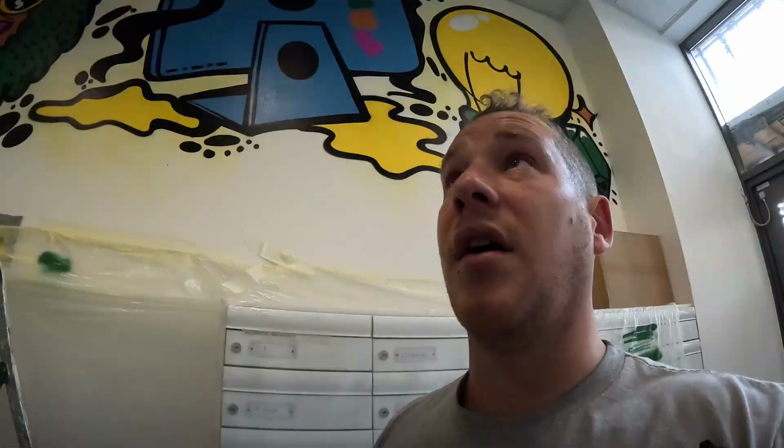So now it's kind of a puzzle piece, thinking about what parts I can paint where people who are in the office today can still get by and I'm not going to be in their way too much. And then I'm thinking, if I do a couple of bits in the middle of this big main wall, I can fill in around the gaps and hopefully it will start to come together.